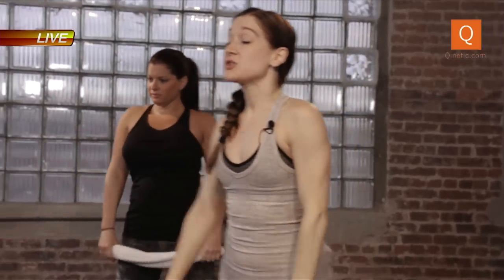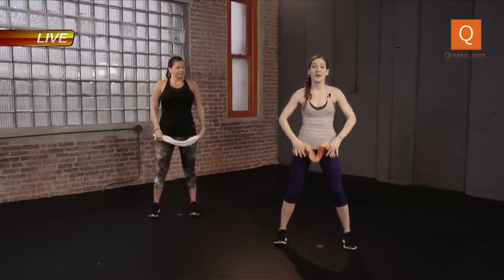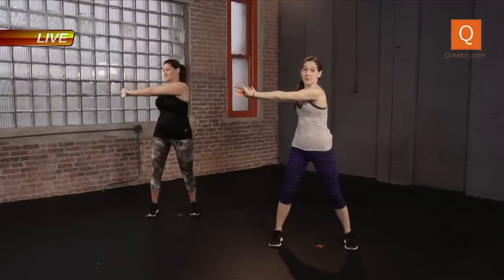So for our first round, we have four ab moves. Shake it out. Each one is going to be about 45 seconds long, so take your time here. Let's find the connection — we don't want to move just to move. We want to know what is working, why we're working, and finding the connection. So let's bring the arms forward. Rotate your shoulder blades down and back, tighten your core. Twisting right and left — keep the head forward. It's just your obliques and your core, isolating our abdominal wall, and our rib cage is moving.